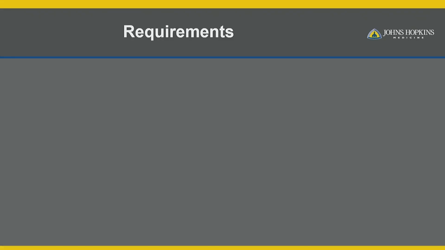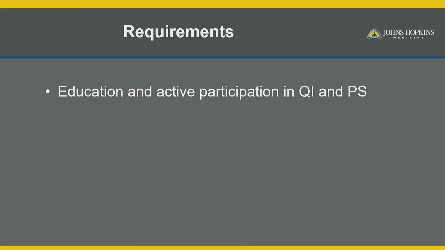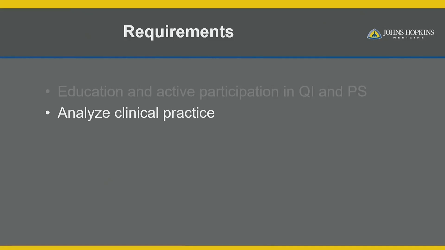So let's talk about the requirements. Those of you who are involved in residency leadership or who are residents know this, but the ACGME governs the residency requirements in this country, and this is what they require. First, residents have to have education on and actively participate in quality improvement and patient safety. All right, this is really broad, right? This can be interpreted in many ways, and we'll talk about some of the ways in which it is interpreted.